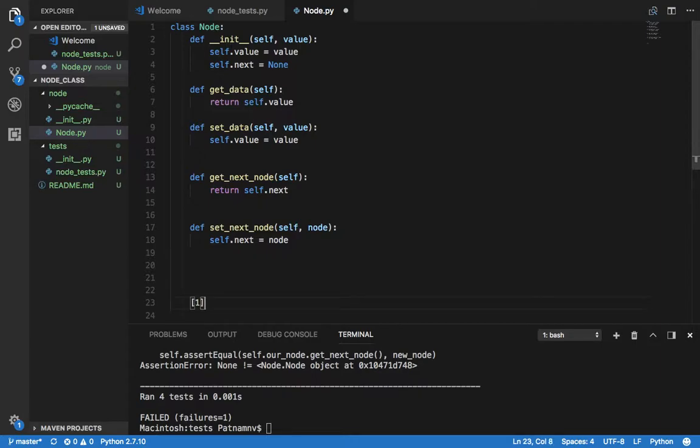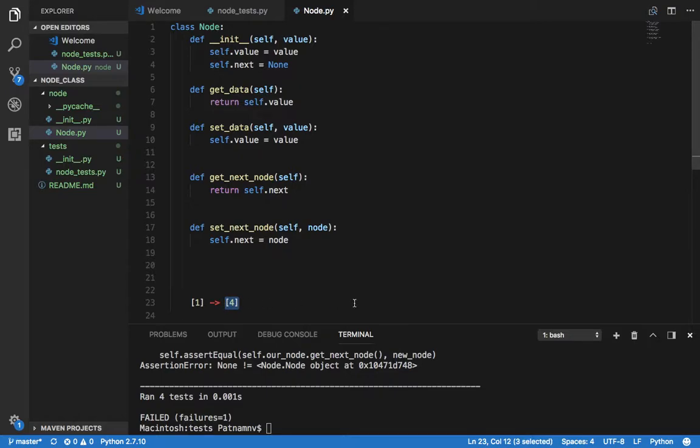Say I had two nodes, a node that had a value of 1 and a node that had a value of 4. And let's say that a node knows about the node that comes after it. Let's say 1 knows about the node 4 and it comes after it. So if I were to use the get next node method on this 1, I would get back 4. And so the idea here is that this arrow is a pointer. So the node 1 doesn't know directly about node 4. It's simply when I call the get next node, it will point to the memory location that this 4 is in on my computer, and it'll retrieve that back for me. And that's kind of what a pointer is.